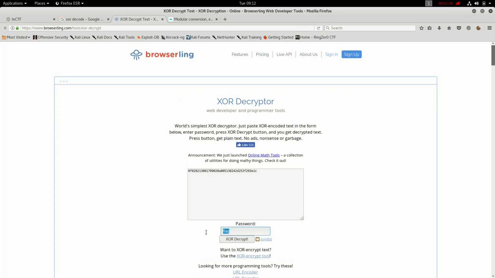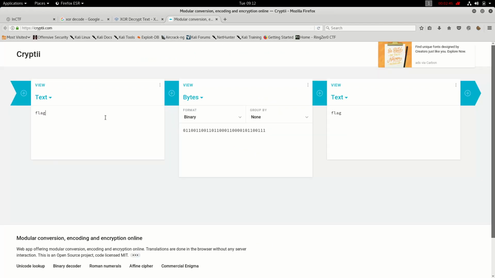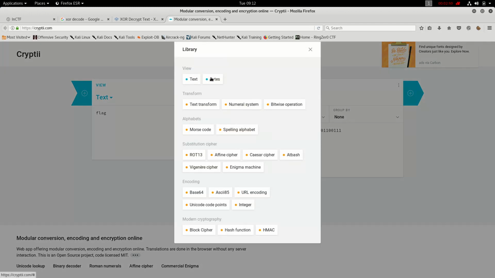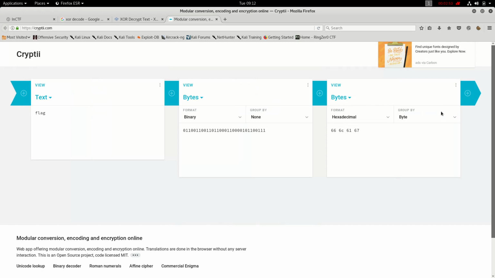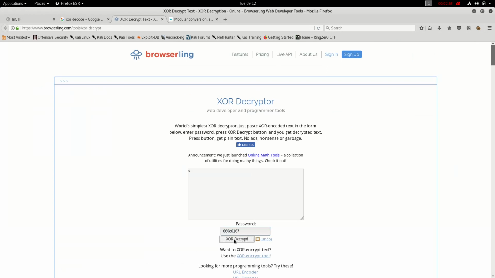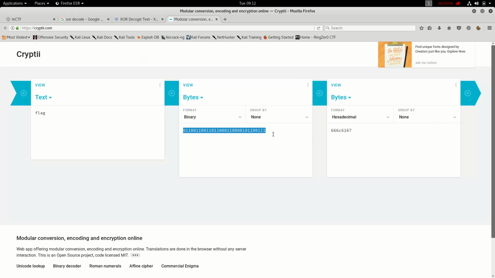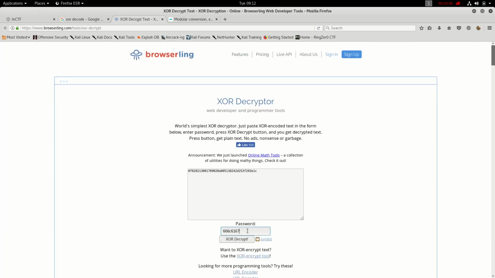Then I thought that the password must be in hex format, maybe, or binary. So again, I use the flag in binary, and I use it same in hex. And I'll remove the grouping. So when I used this, this again ripped off everything. And when I use this binary, this does the same. Just rips off everything. Okay, so I was not understanding that it needs some special format in both of these.